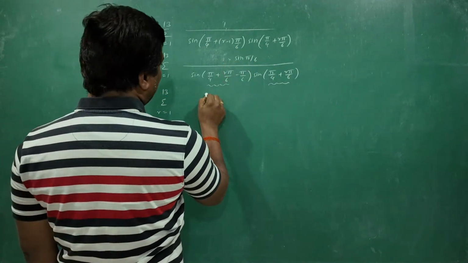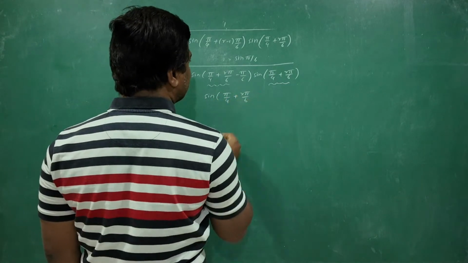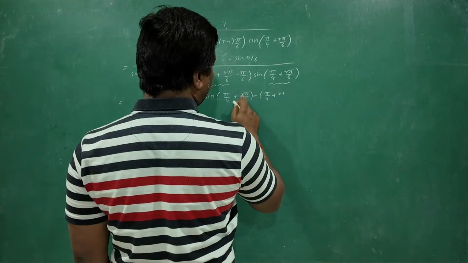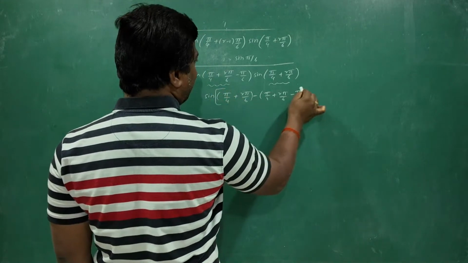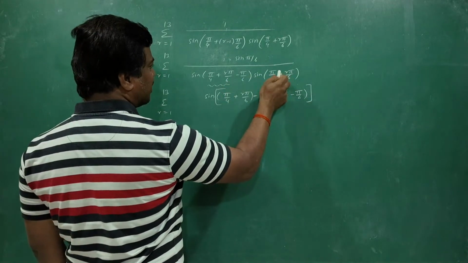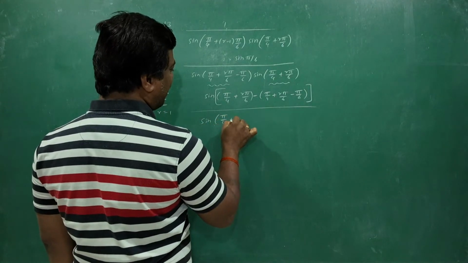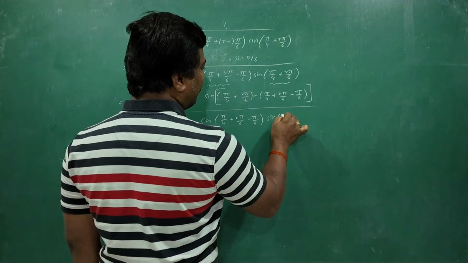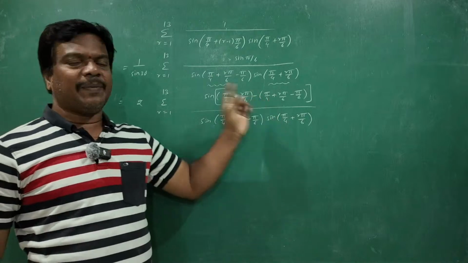Next, here the numerator part I am going to change like this. Pi by 4 plus r pi by 6 minus pi by 4 plus, sorry, this is r pi by 6 minus pi by 6. I can write pi by 6 as difference of these two, first this one and then second this one. Divide by next two terms as it is in the denominator part: pi by 4 plus r pi by 6 minus pi by 6 multiplied by sine of pi by 4 plus r pi by 6. In the numerator part apply sine of a minus b formula.